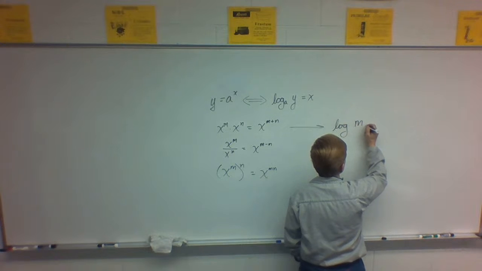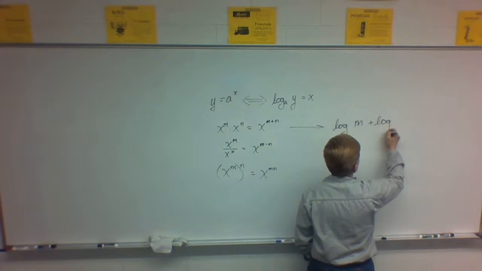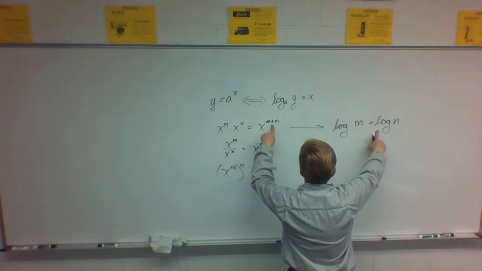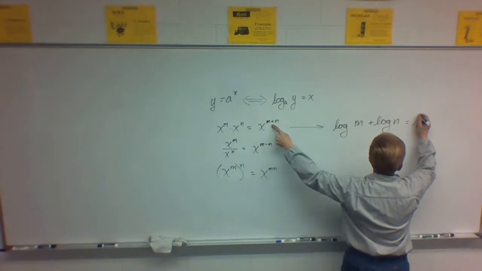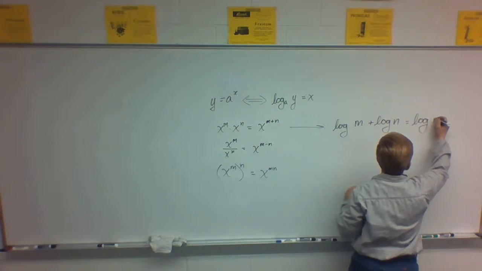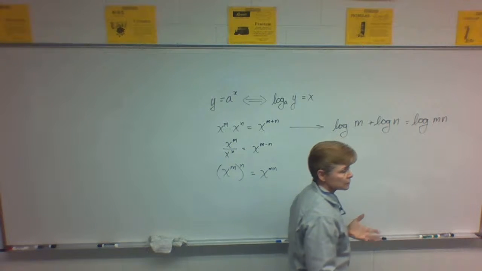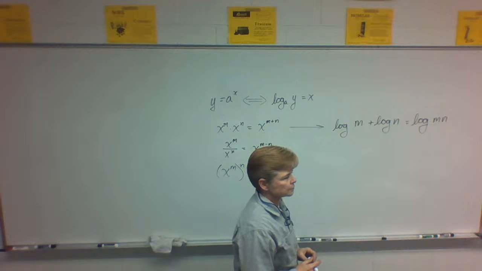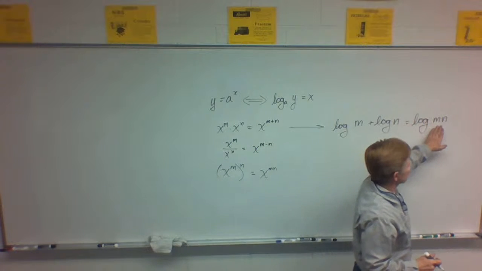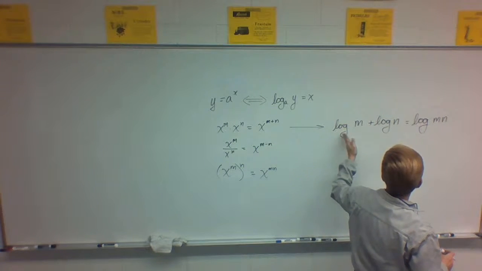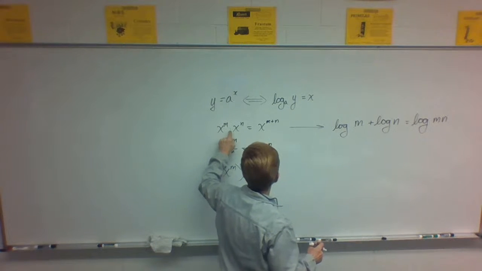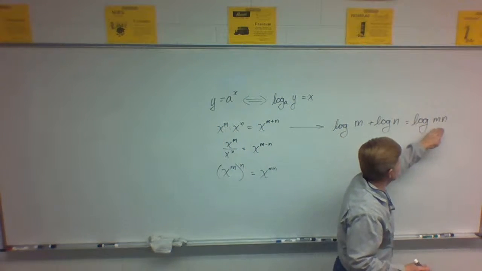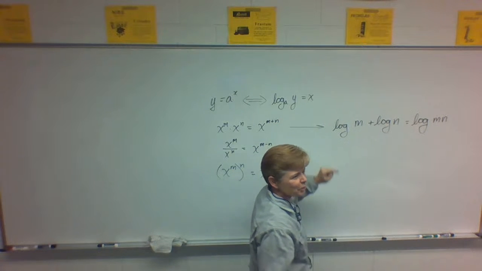If I have the log of m plus the log of n, adding two exponents, that's the single log of their product. If you have the log of a product of stuff, then you have the sum of the log of each individual. Because here we had a product, went to the sums. And remember, this is how the exponents behave. That's how the logs behave, because logs are exponents.